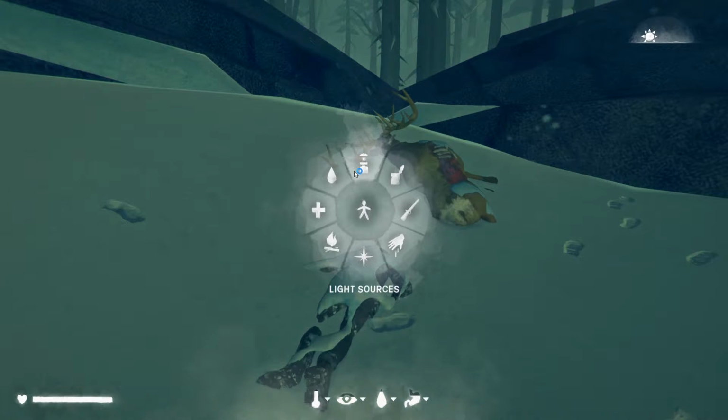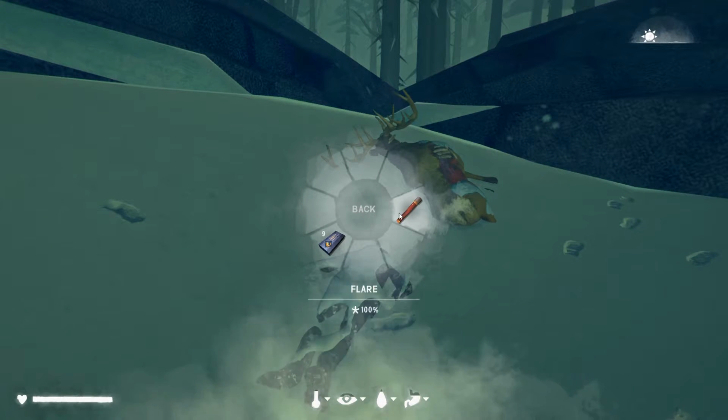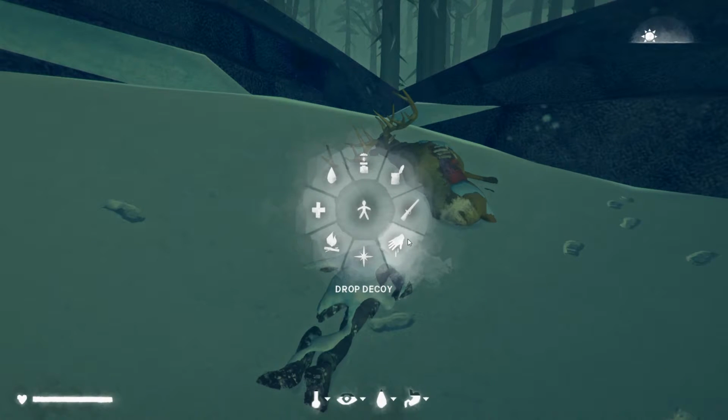So the first one is your light sources. This allows you to see what light sources you have in your inventory. We've got matches, and we've got a flare, and you can select them straight from here. We've got food, self-explanatory, weapons, and dropping a decoy.